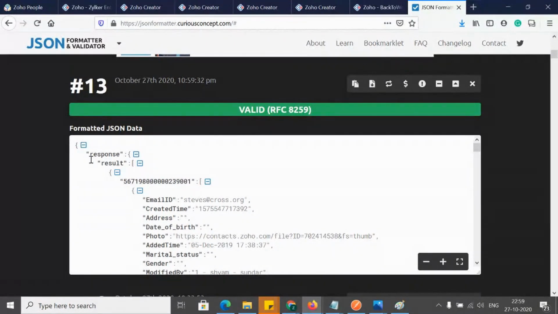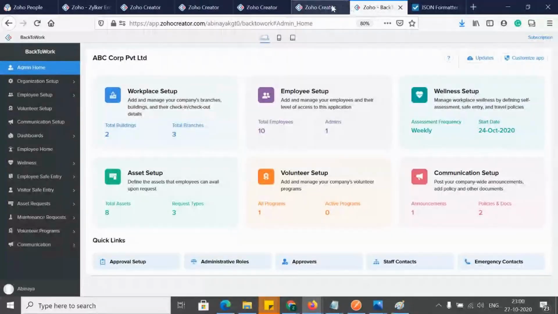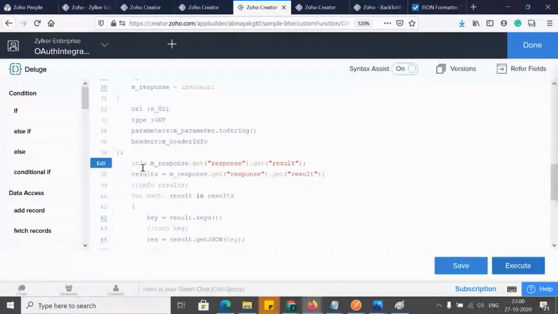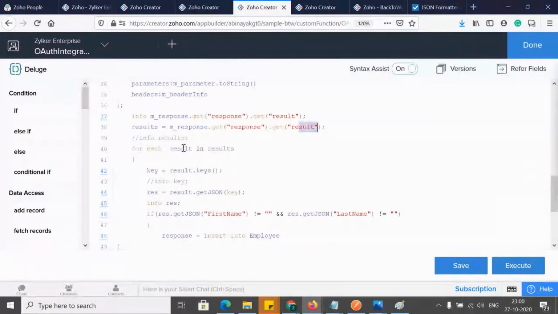So to fetch the list of records within this record ID, I've written a for loop. Initially, inside the result, I've gotten the response and the result map variable, within which we have the list of record IDs.